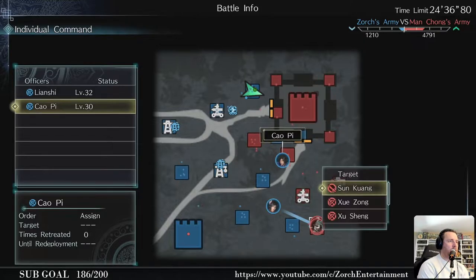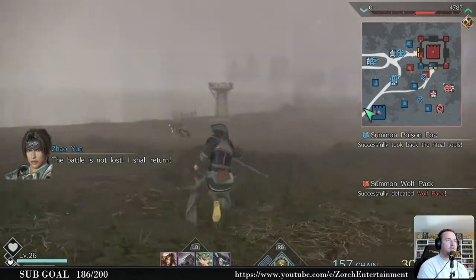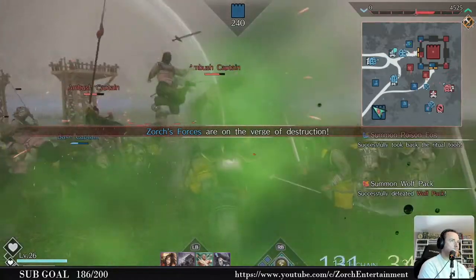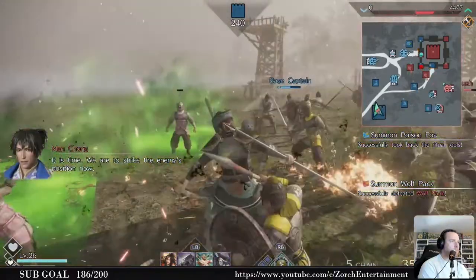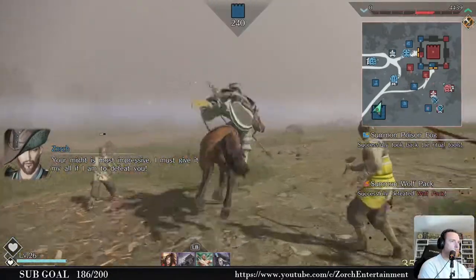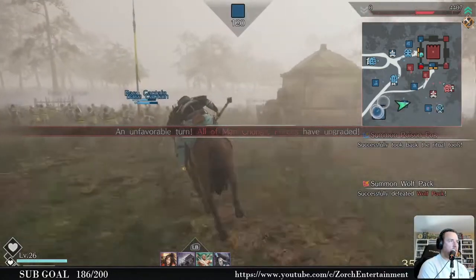I want you guys to go attack them. And I will help you guys. Can I redeploy? Yeah. That's much faster than running all the way back there. Alright, I'm gonna go help them. I can probably use my reinforcements as well to help their health out.